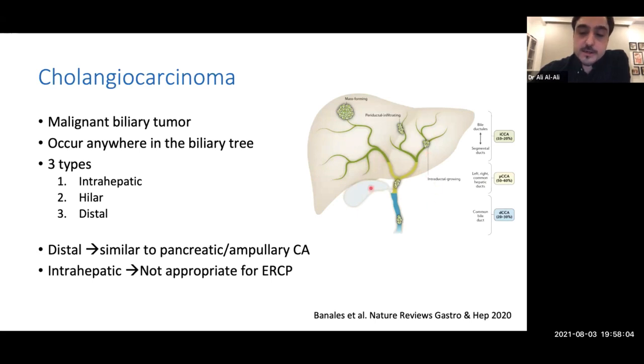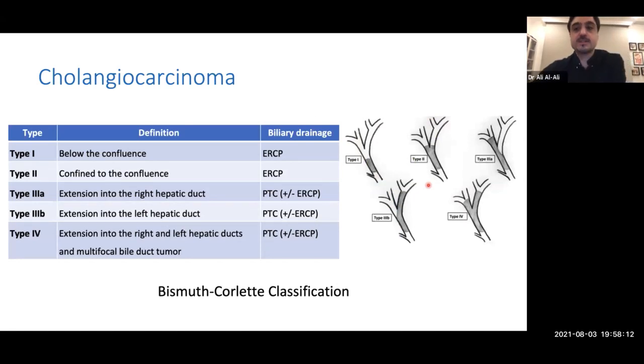However, the scenario I want to talk about is the Hilar cholangiocarcinoma. These are more complicated because not all Hilar cholangiocarcinomas are the same. So the classification system we use is the Bismuth classification for Klatskin tumor. In patients with type 1 or type 2 Hilar cholangiocarcinoma, these patients probably are best served with ERCP since we're able to insert a stent proximal to the site of the obstruction. Ideally, we insert 2 stents to drain both liver segments, but it's not always required. So type 1 and type 2 are best served with ERCP.